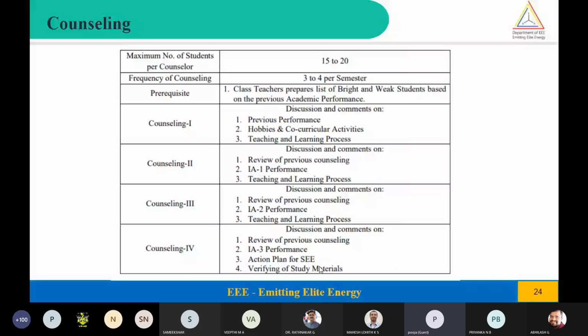Any student who has any doubt, you can meet me. You can take my phone number and email ID. You can let me know. Definitely, we are here to support you. You can visit our department. Any other branch student, do not hesitate to come to us for want of some knowledge or some common sense, so that you can proudly use your gadgets without any hesitation. So with this, I close my presentation, and I request my colleague Satish to take over. Satish, over to you. Thank you, sir.